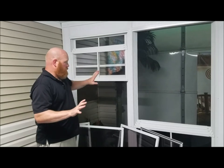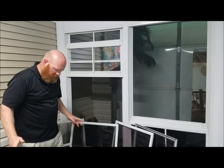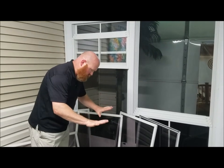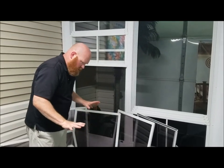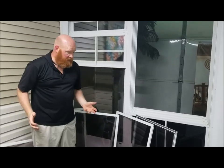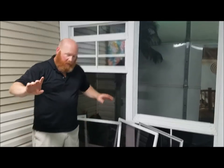All right, so we're about 10 minutes into cleaning these windows. I've taken them out to mark them. But you can see one of the problems that happens — I'm only doing two windows right here in our showroom. Two windows, meaning eight panels. And now I've somehow got eight panels assembled right here on the floor. I thought they were marked, and yet there are still panels in the window. Sometimes this happens if you try to clean them yourself, because you never know what's going to happen if you don't mark them well.